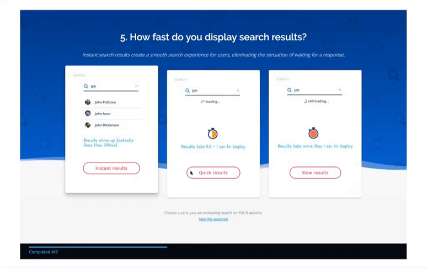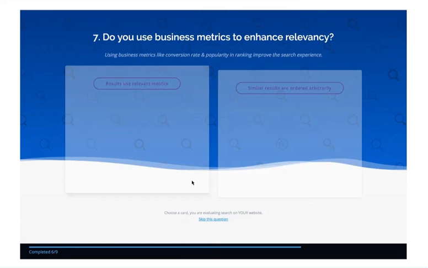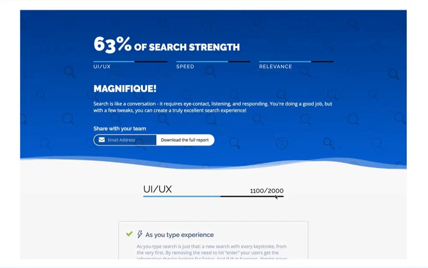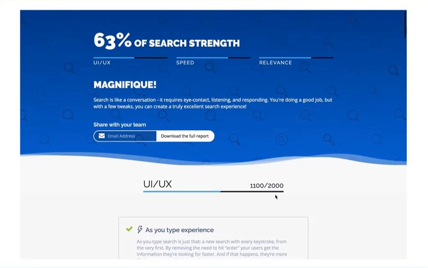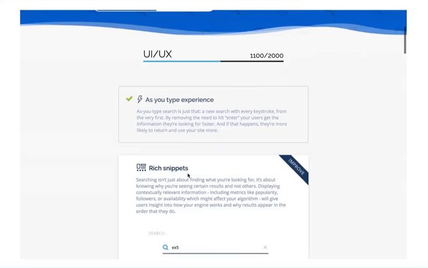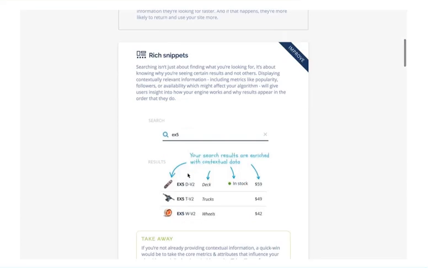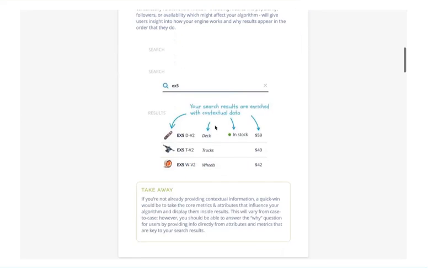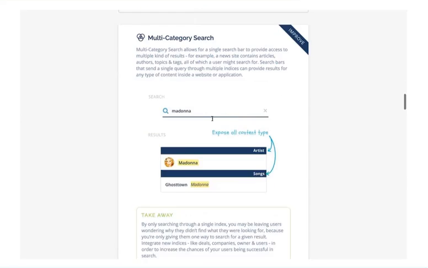And ultimately what ends up happening is the user is presented with some sort of a score, a report, which they can email to themselves and basically see, or in case they want to see how to improve a specific search experience, they can actually read up a little more on how they can do it, what are the key takeaways and stuff like that.